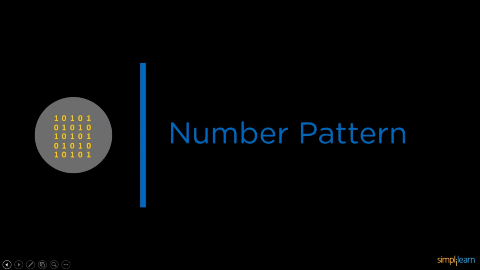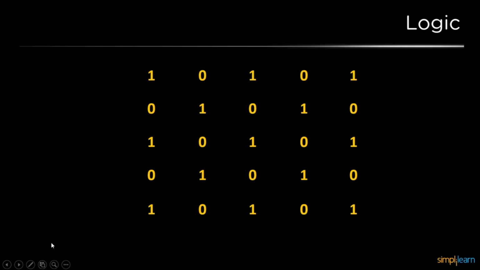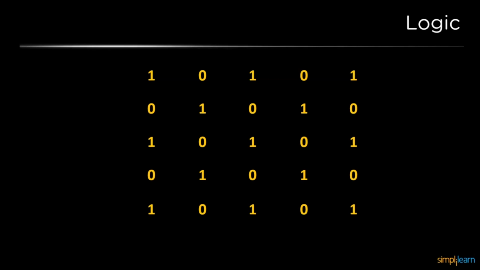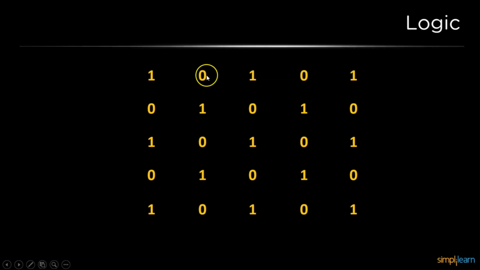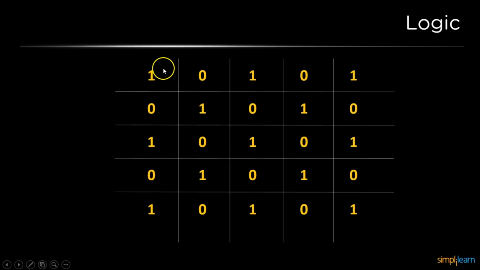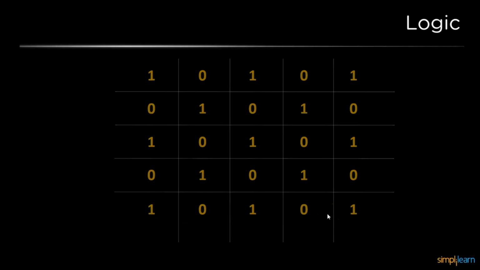Up next we have a box number pattern program. In this, it is very much similar to a box, or we can also say a square pattern, but instead of stars, we are using numbers. We have already executed a program based on a box pattern. This is very much similar to that, but there we used stars. In this pattern, we are using numbers. The numbers are 1 and 0. We have an equal number of rows and columns. So now let's have a look at the code.